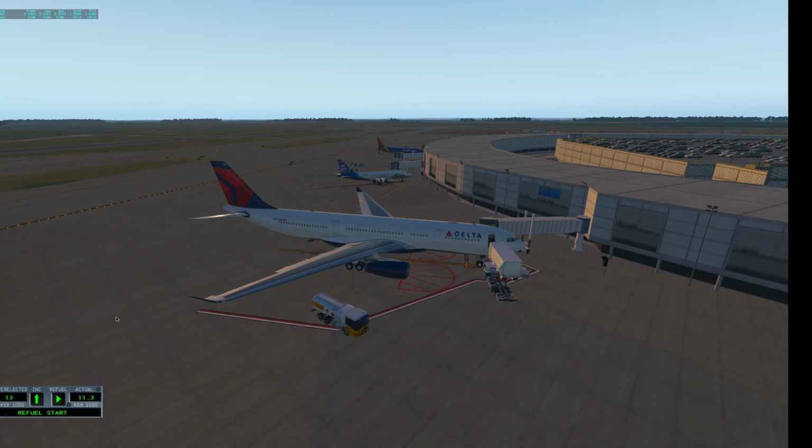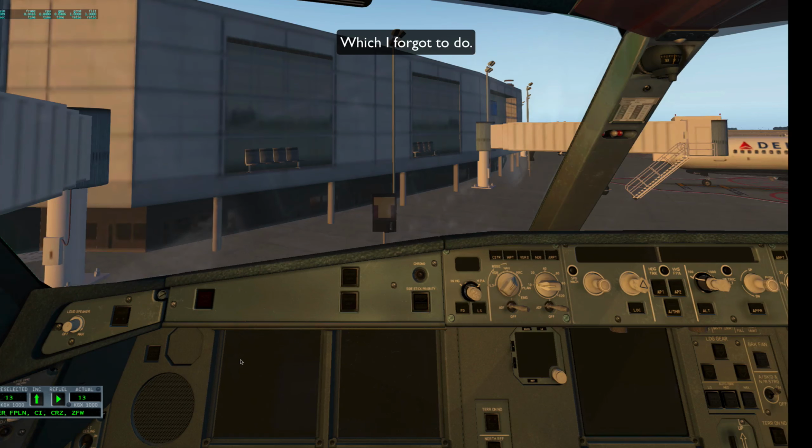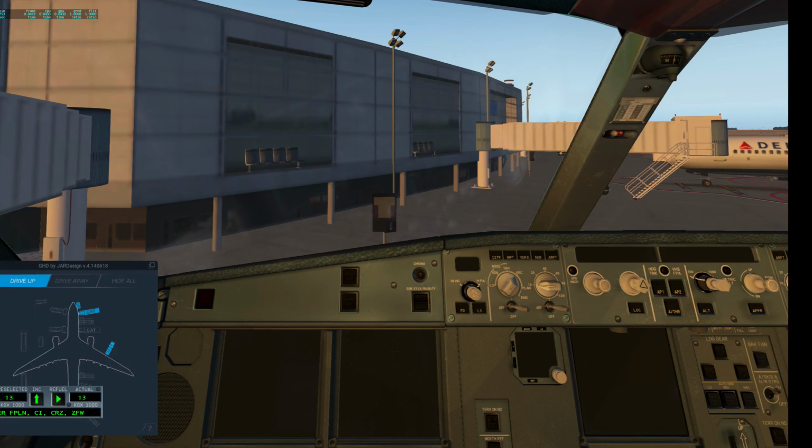It's important to do that using this method that I just showed you because there's a way inside that you can check that, and we'll get to that in a minute. So while all of that's going on, I'm going to go inside the aircraft, and actually we can make the fuel truck go away. So we'll bring up our little pop-up window again.